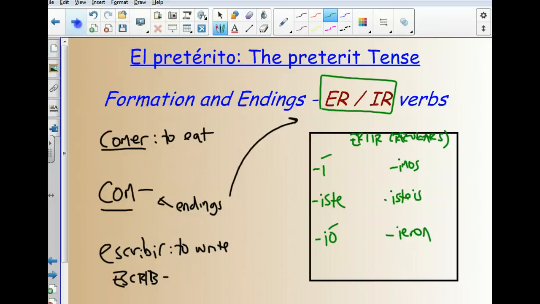So, if you compare this to the box that you have on your sheet, you have it right next to it, you're going to see some similarities between the AR and the ER and IR verbs. Both have accents in the yo form and the third person singular on the I and the O here, on the E and the O in the other form. And then a lot of these are just really replacing an I with an A, or an A with an I depending on how you're looking at it. And you see this -RON at the end. This is similar as well. So, it is logical the way it works. And this is sort of our first step is memorizing what these endings are and being able to use them in sentences.